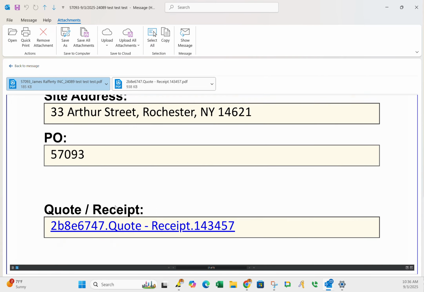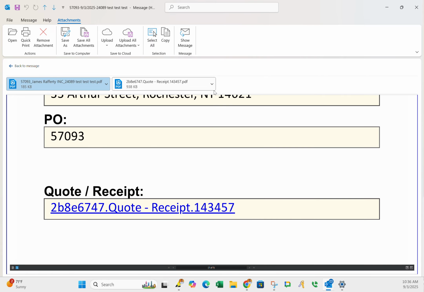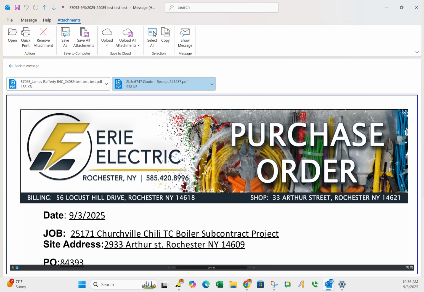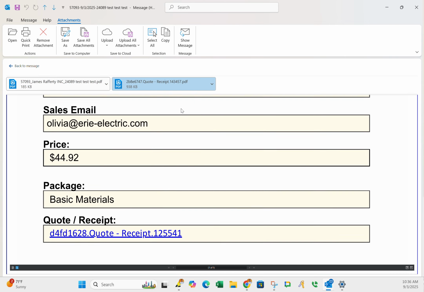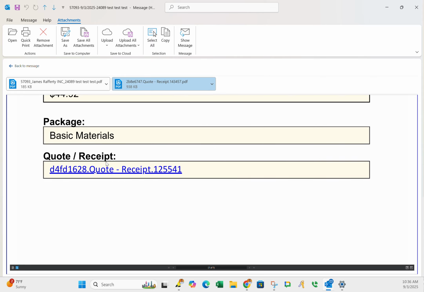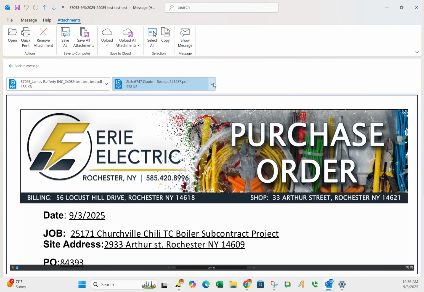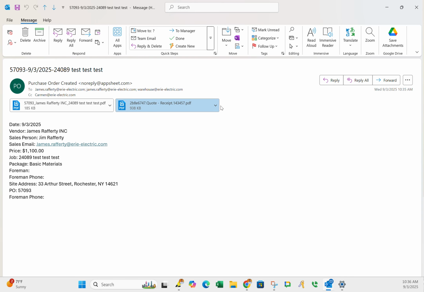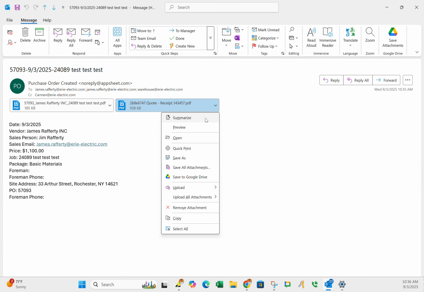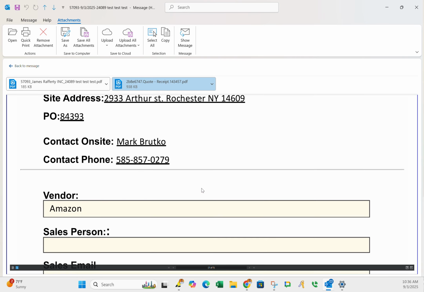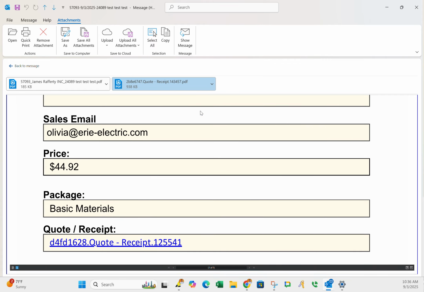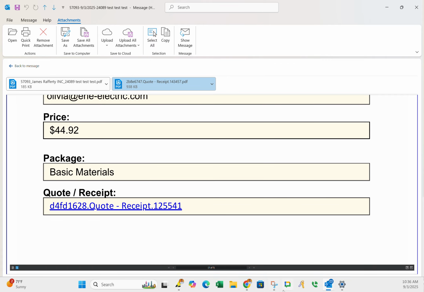So you can see right here, this is actually what the vendor gets, and then they get a copy of this. This is the quote that actually dropped in from the email from that other one. So I actually dropped the wrong quote in there, but it would have the purchase order.